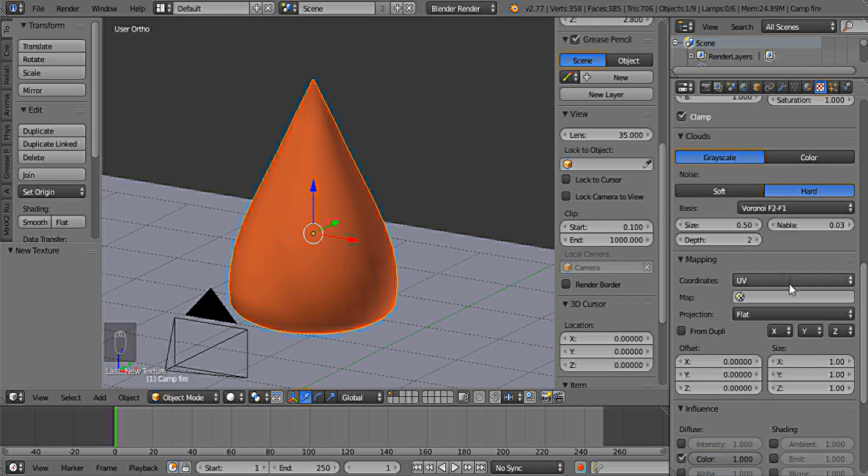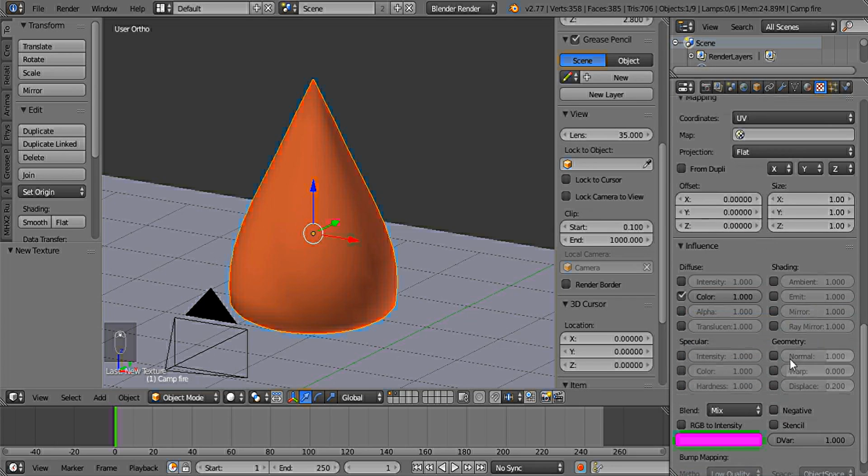And of course, I'm using UV coordinates. The normal box I'm going to leave unchecked, but I am going to turn it down to 0. And the displacement I'm going to put on 1. Now, I'm using the settings I got from my notes, but we are going to be adjusting these later. So you can think of this as a good starting point. This is where you start. You refine it for every scene that you would use this for.